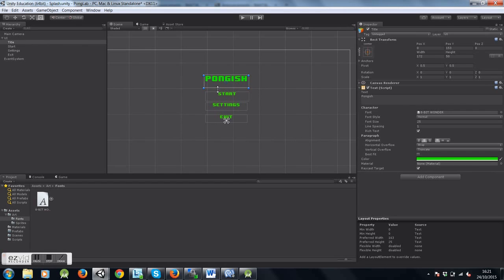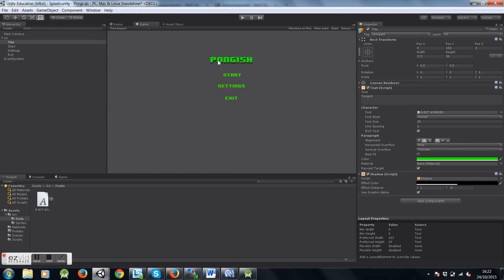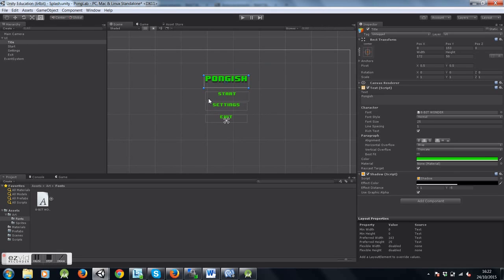Okay. Now, if we want to add a little bit more detail to this, to make it look a little bit more in keeping, what we can do is add a component to this. We've got lots of different components we can add, and we can go to UI, and what we have is some effects for our UI, and we can add a nice shadow to it. You probably can't see the shadow straight off because it's covered. So in the y-axis, we want to extend that to something like -5, and we get a nice feel to that. If we go to our game view, we can see we've got a nice shadowed effect, and that looks good. We like that.